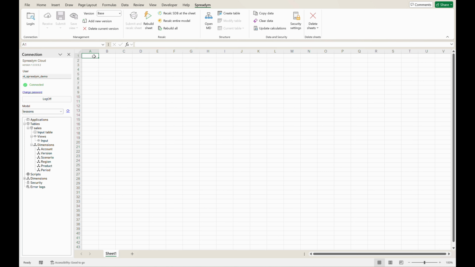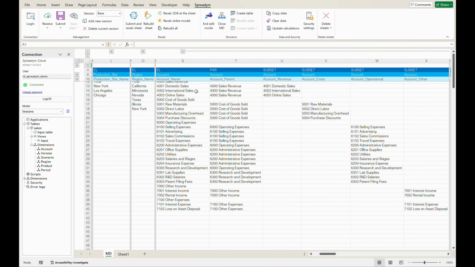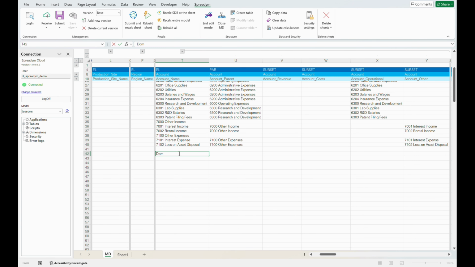The first thing we'll do is add the corresponding metrics, quantity and prices for our revenue account. We go to the MD sheet and add quantity and price to the accounts directory. In general, these metrics could be added based on a new dimension. But to simplify the task, we'll add them directly to the accounts.